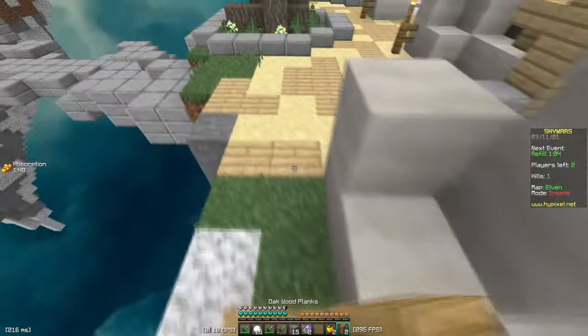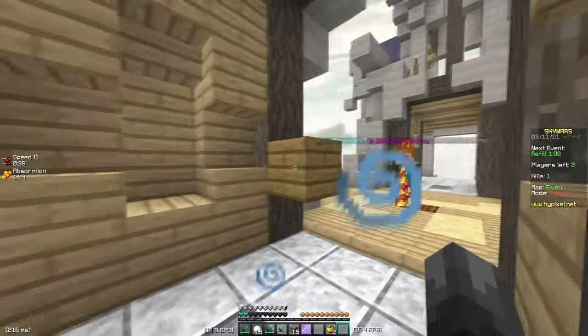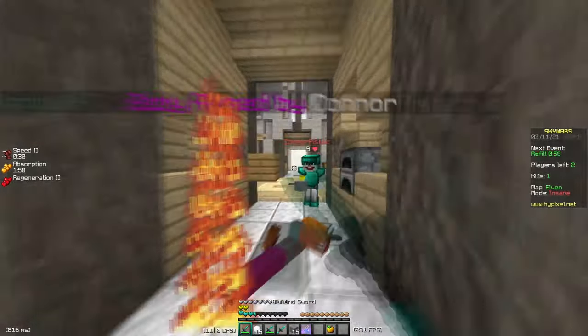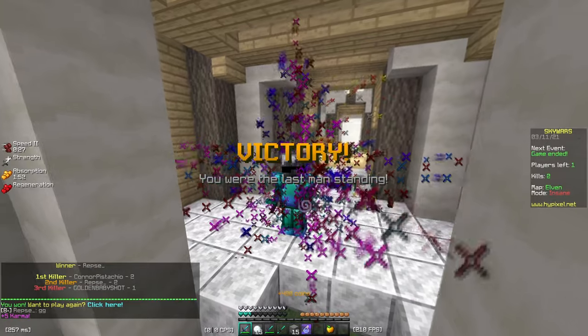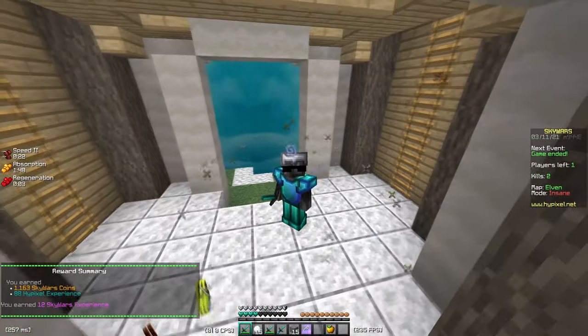No! I'm gonna die. Get off. No, I'm gonna die. No. No, come here. Oh, let's go. We won. Yo, with the pack. Let's go. So let's get into the next game.